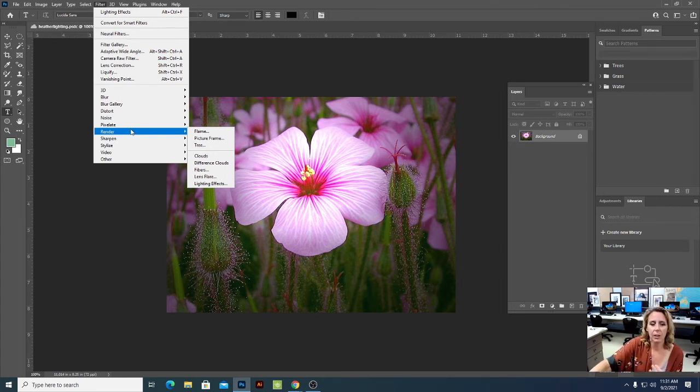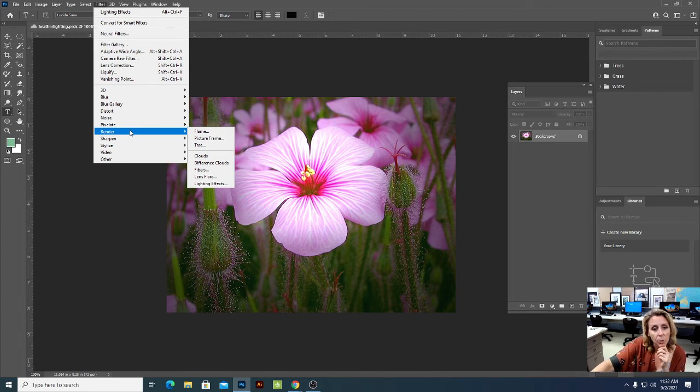And what this lens flare filter does is it adds it artificially. Most of the time when it happens to a camera and you're taking the photo, you don't even see it until after you take the photo, and then you're like, oh. Sometimes it's really charming because it's actually an error. It's a fault. It's like a happy little accident that can be really charming to a photo, but they're hard to control because you can't control where it is. In Photoshop, you can control where those little orbs of light go.